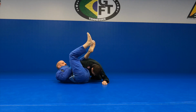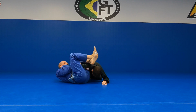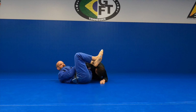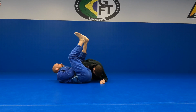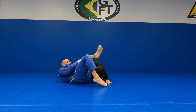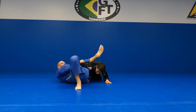Okay? If I'm past his lever point, which is his elbow, if I'm grabbing up high here, go ahead and pull. There's just nowhere for it to go. I'm past the point of his leverage. Okay? So, notice my angle's a little off. If I try to go into this, if he's bigger than me, I'm going to have a hard time breaking him down. So, I'm here. I'm going to angle out. He cannot get to his foot.